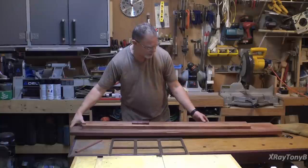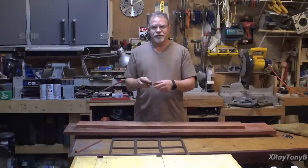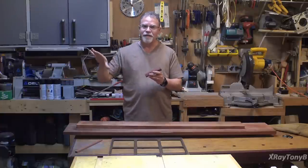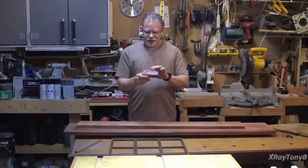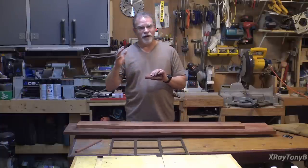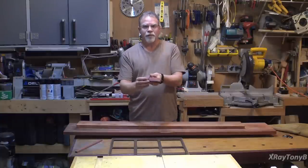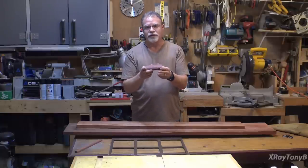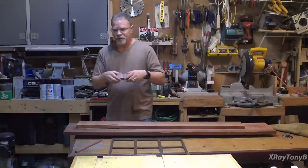So here you see the stock that we're going to be using to make this. I went into my wood end cuts bin. I have a bin full of just end cuts that you use for little pieces of trim. I always save, especially the expensive exotic wood. And what I did is I cut this in half. This is a very reactive wood, like we were talking about. And at first, it can either be very beautiful or very ugly, depending on your tastes. This wood's been sitting around for probably 10 years. And it's been in a covered environment, so it's been darkening very slowly, but it has darkened a little bit. But what I did was I cut this piece in half, and I'm going to show you up close what it looks like inside.